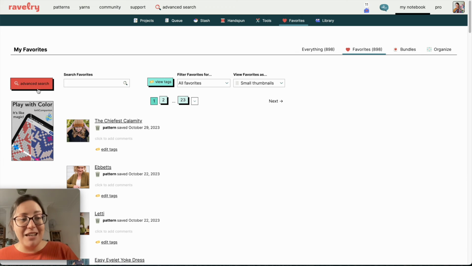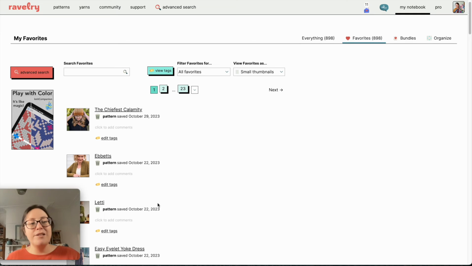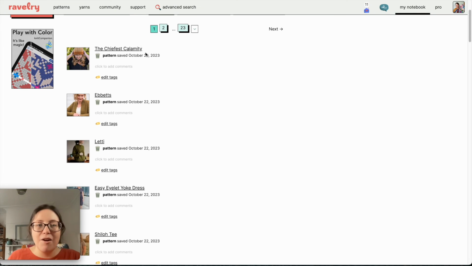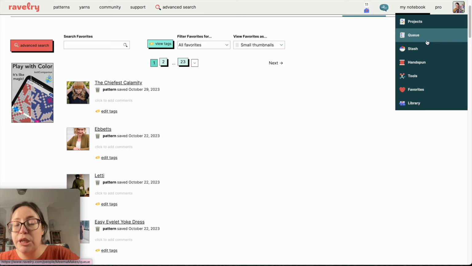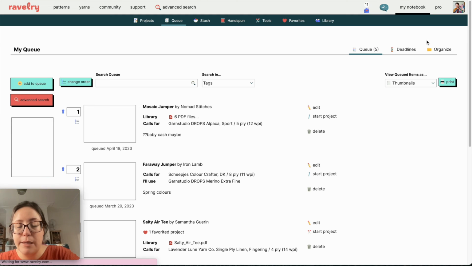Look, over here on the left hand side, I can advanced search things that I've previously liked on Ravelry. It's really difficult to do stuff like that on social media, and that's why Ravelry is just such a fantastic tool. So on here we can see it's currently on most recent, I think, because this looks like it's the most recent thing that I've liked, which is a hat pattern that I want to knit in the future. So this is different to the queue list. If I click on my queue, you'll see what I mean.